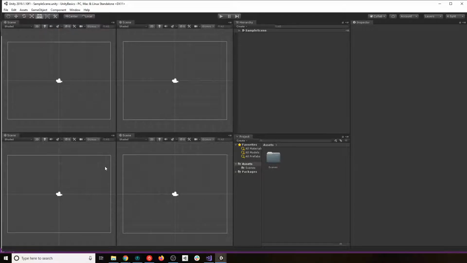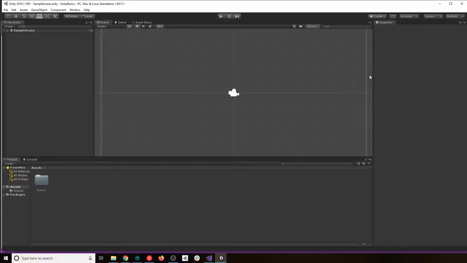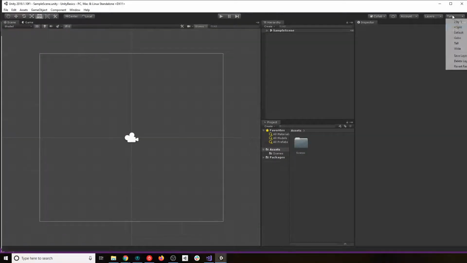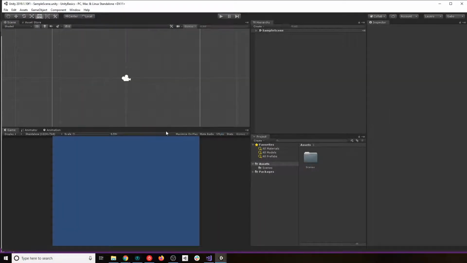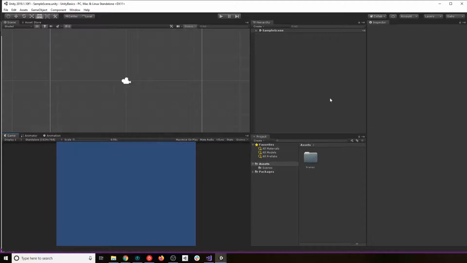If you have even more monitors, you will be able to open a different one and have different looks to see how it's going. This is the default, so most likely when you open your game, it will look like this. This is the tall, wide. There's a bunch of different options. I really like this one because I have everything I need at hand, basically.